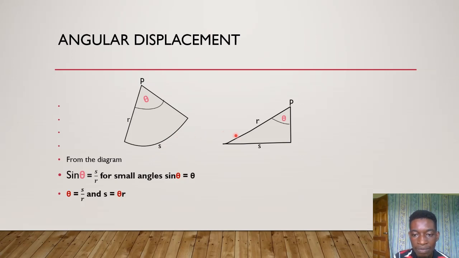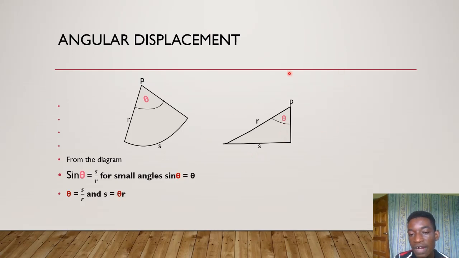So by drawing our diagram again, this diagram over here is the same as this, but just that here we have changed some things. Understand? We have changed, but the position is the same. So looking at x over here, you see that this one over here is opposite to the x. The same thing applies to this one. You have our r over here. So you can see that this one over here is a right angle triangle. So now we are deriving the formula for angular displacement.